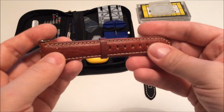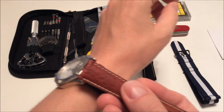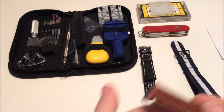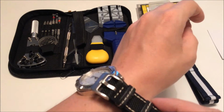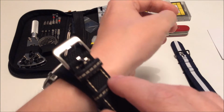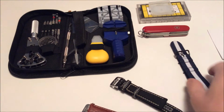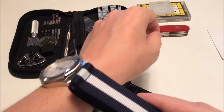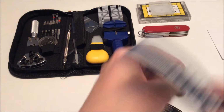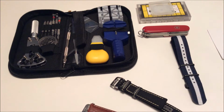This is a very nice leather strap, so soft and beautiful, and maybe you can imagine. Well, then you suddenly have somewhat of a dress watch. And I also bought this Kevlar, which you can also get some of the Aquaracer models fitted with, and I think this also gives it a whole other look with the white stitching. So of course we got the typical NATO strap. I'm not going to fit it with the NATO strap. Actually, if I should, I would probably prefer a white NATO strap, but I just wanted to show you, of course, it's an option as well.